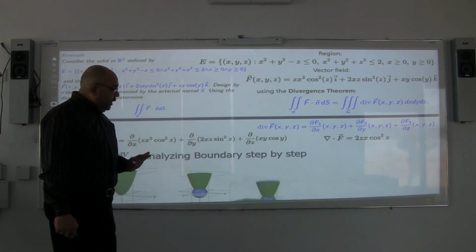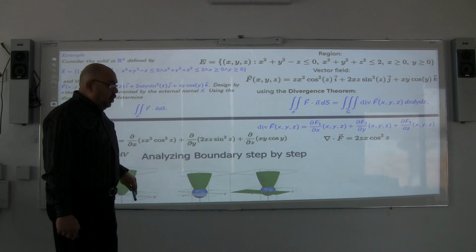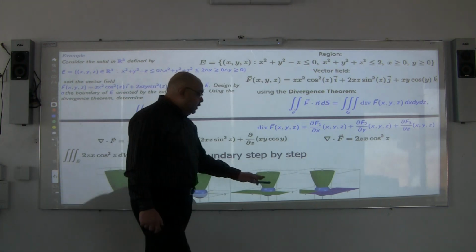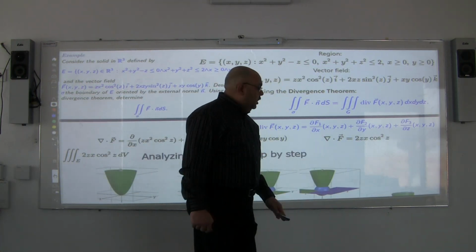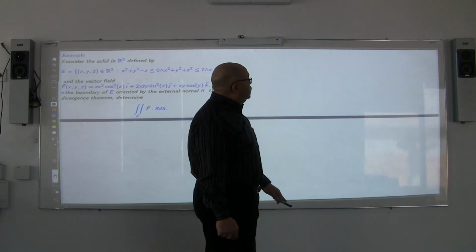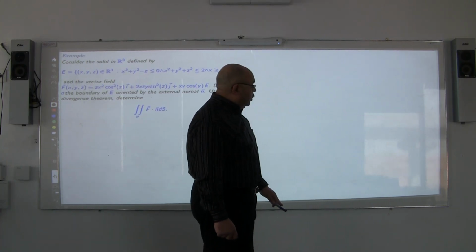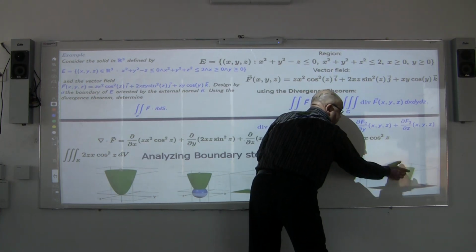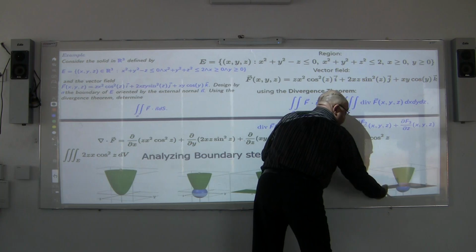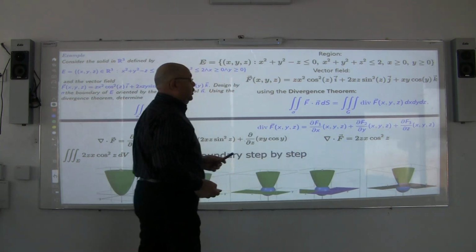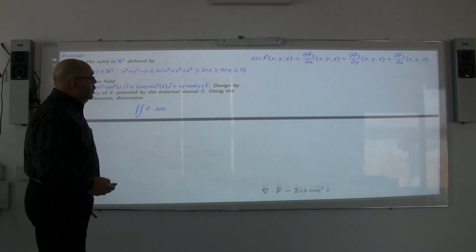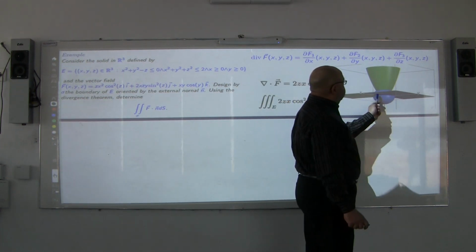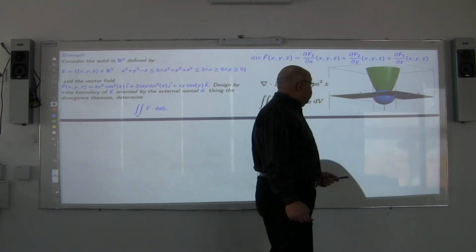And we are restricting our region to the case where y is greater than or equal to 0, and x is greater than or equal to 0. So we are only talking about the part that has x and y both greater than or equal to 0. Here we go once more. Just this part. This is the positive part where x is positive, y is positive, and that's the part that we are dealing with. So once more, here is the shape exactly. Those are the boundaries that we need to analyze in 3D.